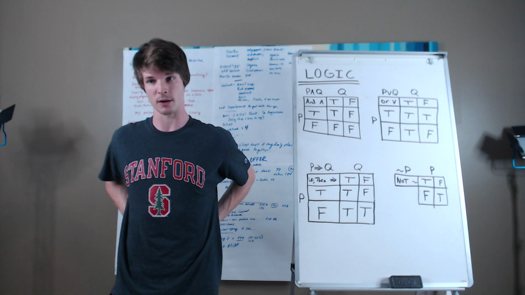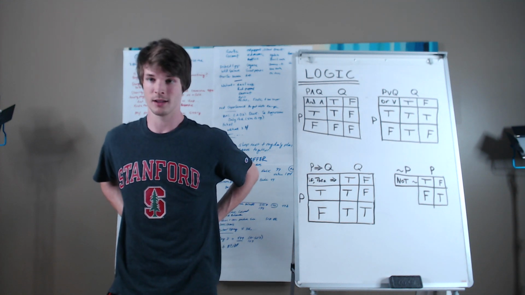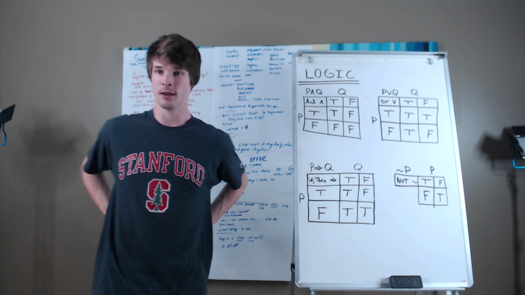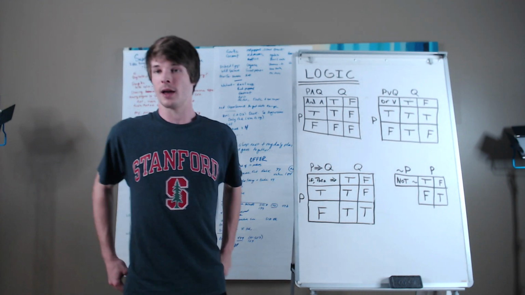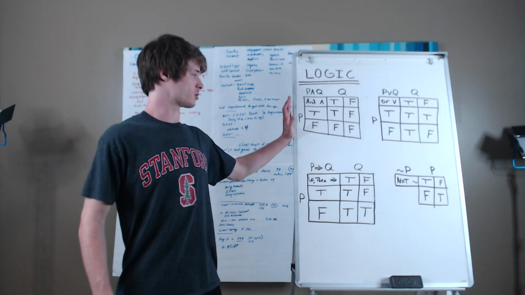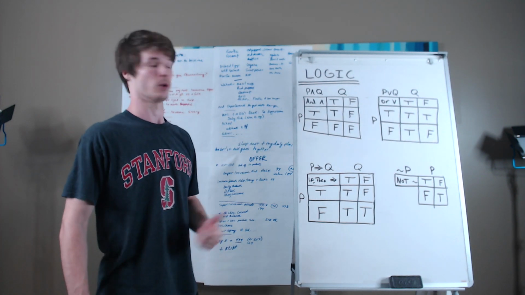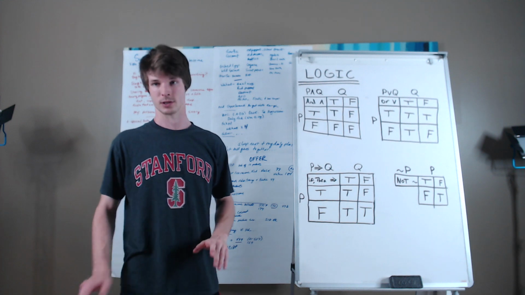So the and statement requires, like you might imagine, both P and Q to be true. Now that we've gotten a basic idea for how the structure of these truth tables works, I can do this next one, the or statement, a whole lot more quickly and just talk about the nature of the statement itself.